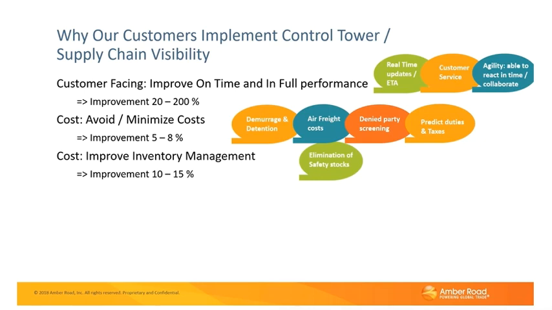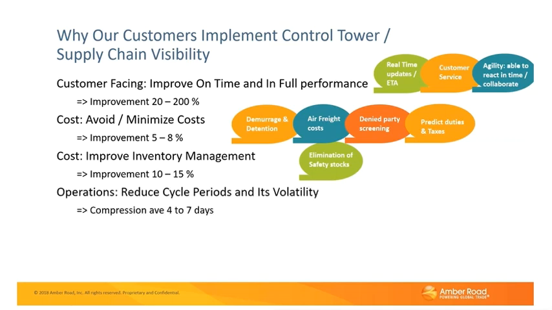Now, because the visibility is brought into this picture, you basically have a view on your trade lane, again, from, for example, China to Europe, you see what is coming in and when, you can basically eliminate your extra safety stock in your pipeline. I will get a slide on this topic in a little bit later.